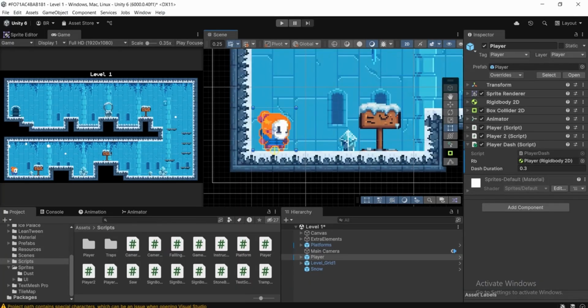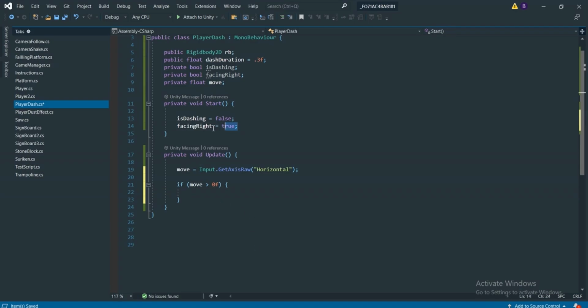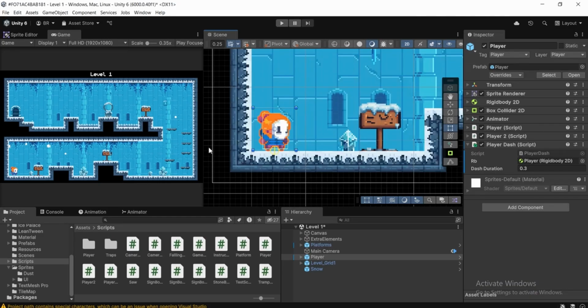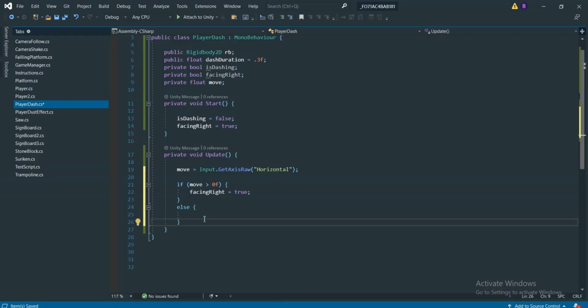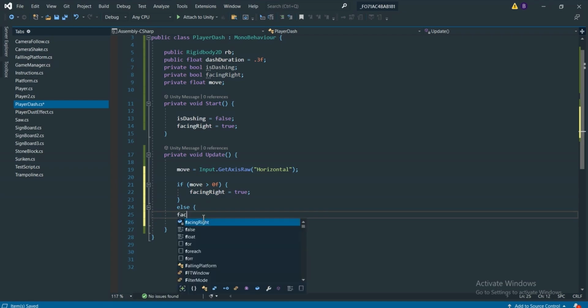In that moment, we need to set facing right to true. So we're going to set facingRight equal to true. Else if our movement is less than 0f, that means we're moving in the left direction. In that situation, we need to flip the player game object to the left direction, so we need to set facingRight to false. Let's do it in an else if condition.